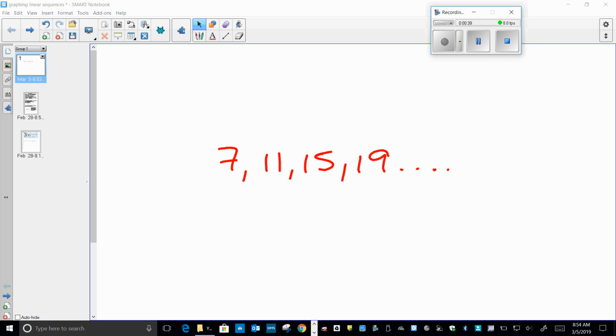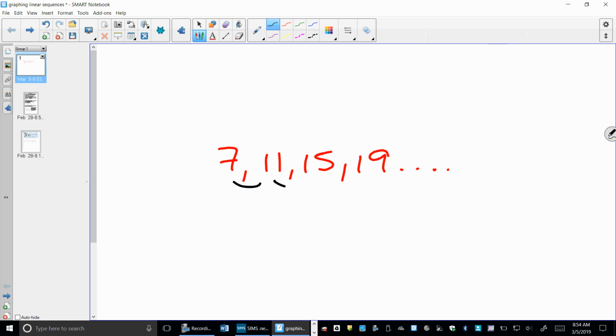Maya, do you remember what's our first step to find the nth term? We've been given a... Good girl, the difference. So remember, the difference means the gap in between each. And so what's happening between each of these numbers? We're adding 4 each time. Yes? All happy with that?